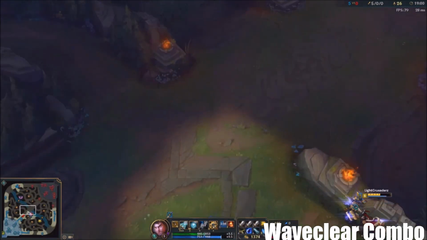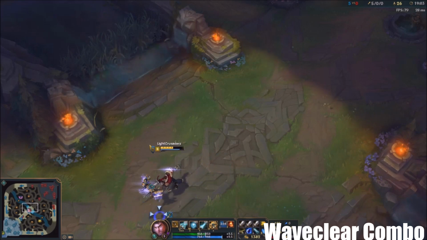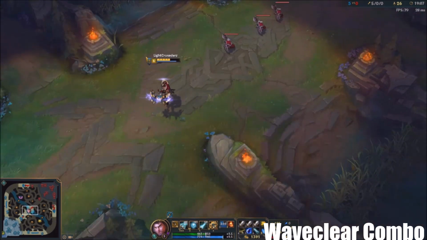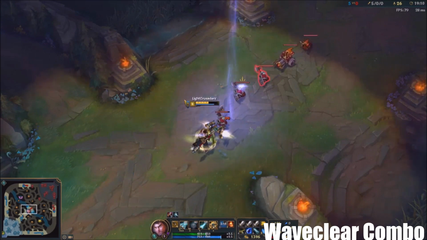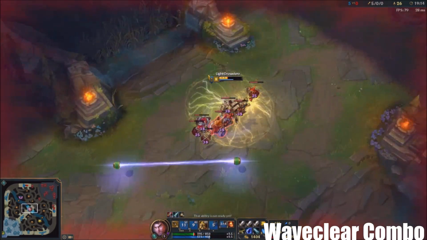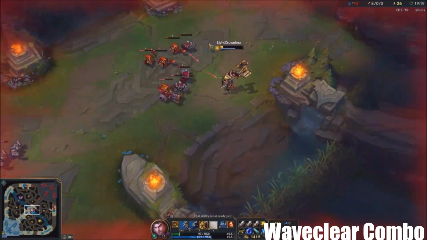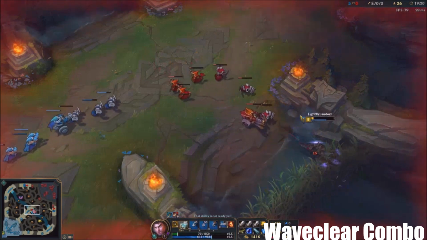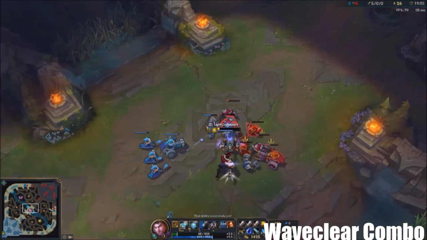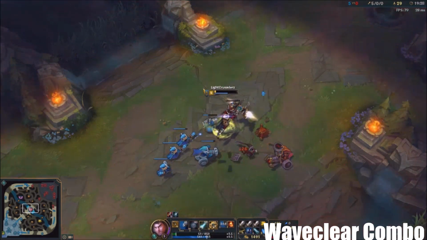Here's a way to wave clear efficiently. So basically you W the first 3 minions, wait for them to come in a group, and then you EQ or Q depending on your damage, and then you get the other ones. W, W, W, wait for them to come in a group, EQ or Q depending on your damage, hit the middle one, then get on everyone. So if you have enough damage, you can just kill all of them. Now at the moment I don't have that much damage, but if your damage is okay, then you can wave clear easily with that combo.